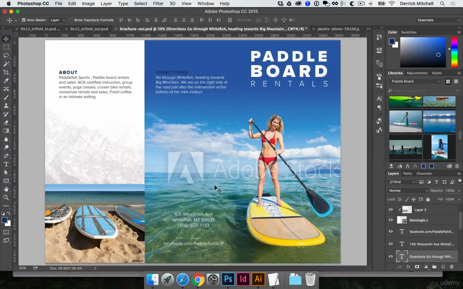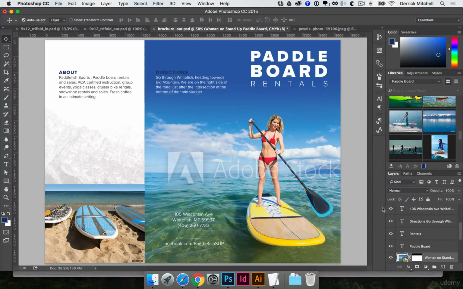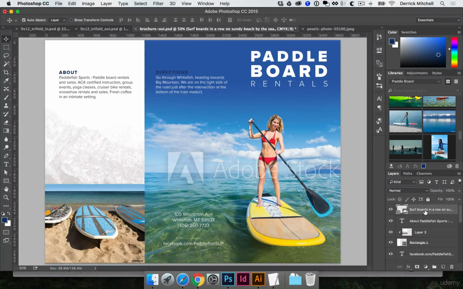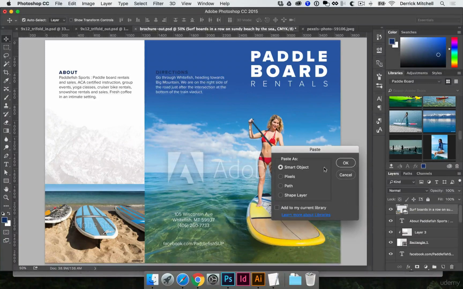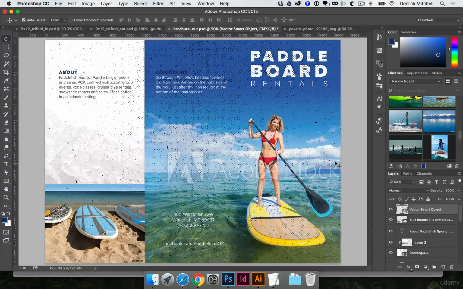We'll jump back into Photoshop and, well, before we paste it, let's see where we're going to paste it. I kind of want to put it all over the place, but actually let's put it right in the front and see what happens. We'll hit Command V to paste it as a smart object. I'll hit OK. And now that texture comes in front of everything. So it kind of looks like a mess. So let's selectively add this to things.